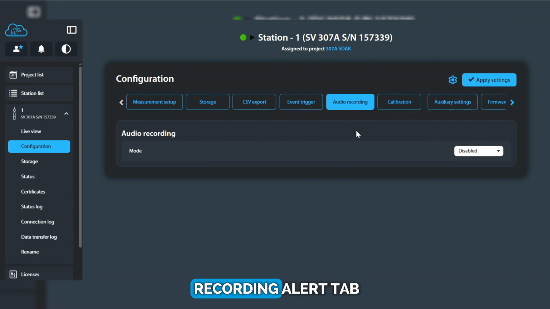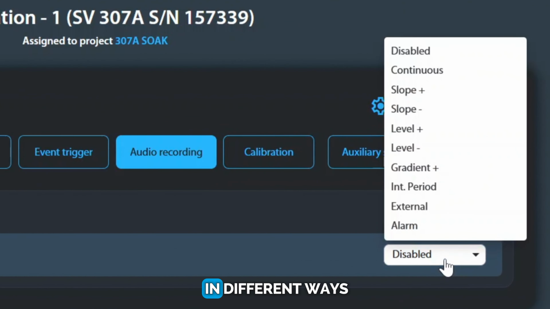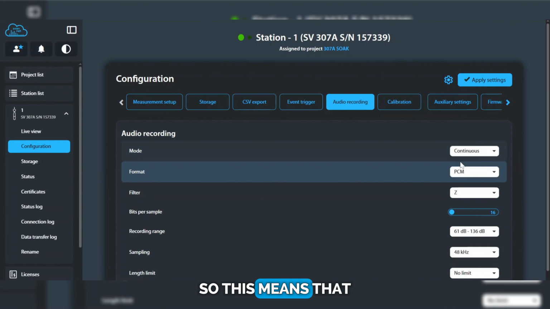On the audio recording alert tab, we have several different modes that could be used in different ways depending on the application that is suitable for you. First mode that we have is continuous. This means that as soon as you apply, it will record the audio continuously from the time you press start until you press stop.